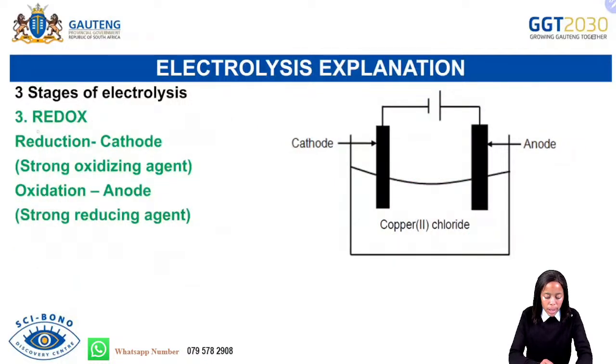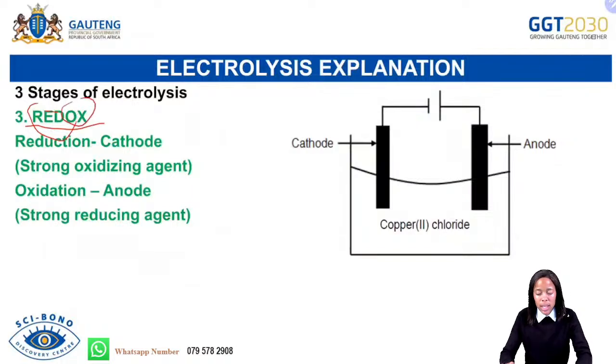So step number 3 then, that is when we can then apply what? That is when we can apply redox, okay? So when we apply redox, we are therefore going to say that the red is the reduction half reaction, and then the ox. Remember, we said that that's the oxidation half reaction. So we'll have a reduction occurring where? At the cathode, and then we'll have what? Oxidation that is occurring at the anode.